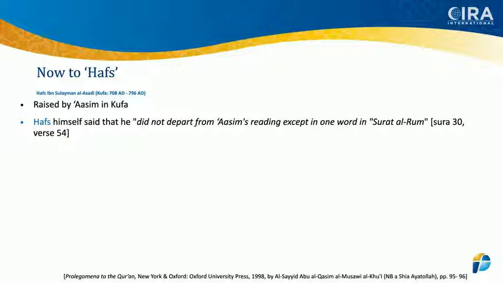If that's the case, why are we even going to Hafs then? Why in the world are we wasting time with Hafs? Why don't we just go to Asim? Why did he depart from his own teacher? Did he doubt his own teacher, but only in one case? Isn't that fascinating? So how do we know it's one case only? Well, that's why no one has done a study between Asim and Hafs. We have both Asim and Hafs, and that's what we're doing now.